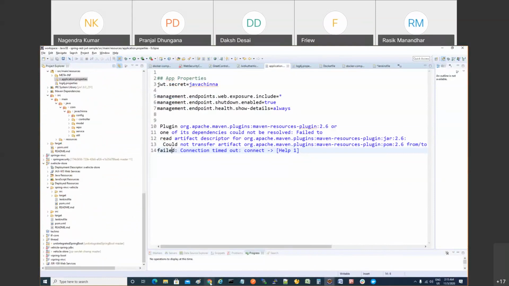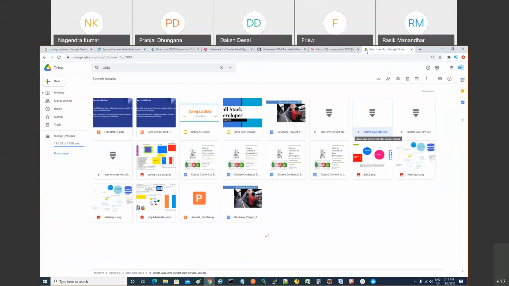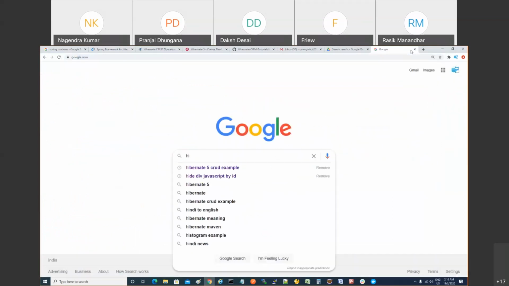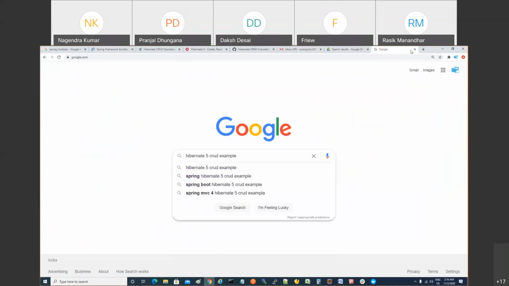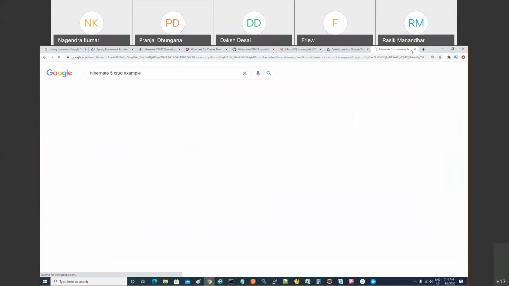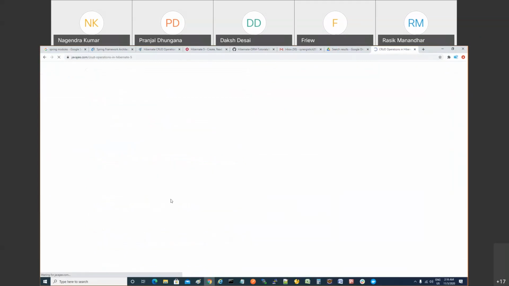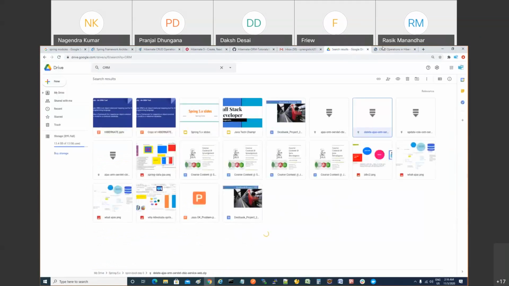Give me a second. Oh, Hibernate 5 Gradle. This website is also good. No, not this one.